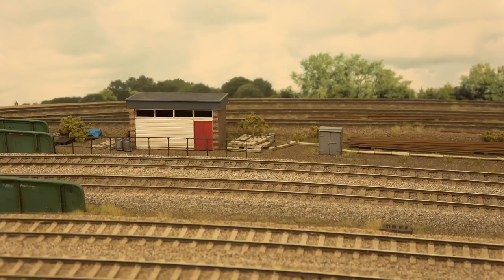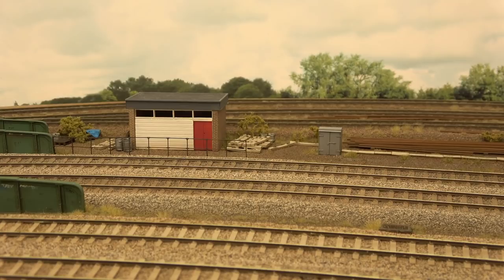I've also added a few small details. You can see there's a bit of machinery under a blue tarpaulin on the left hand side, and I've also added a small bit of railing just in front of the store's shack, a little bit of a nod to some attempt at health and safety. The railing is a laser cut kit from Scale Model Scenery, and I've just painted it in Vallejo black brown and glued it into place with some PVA glue.